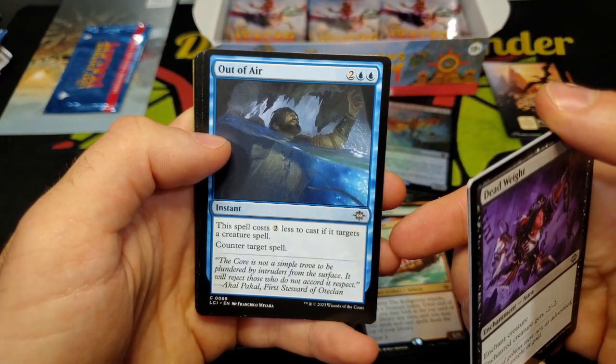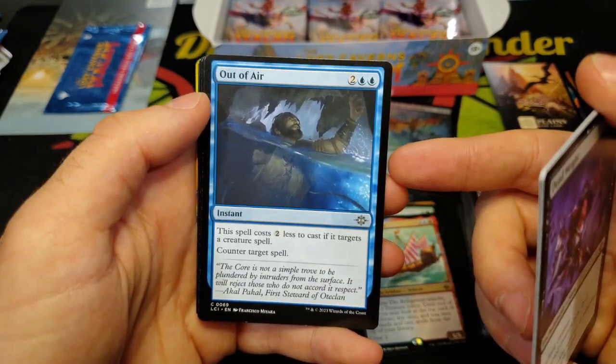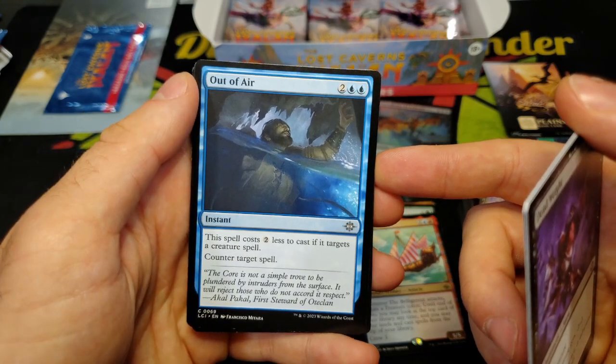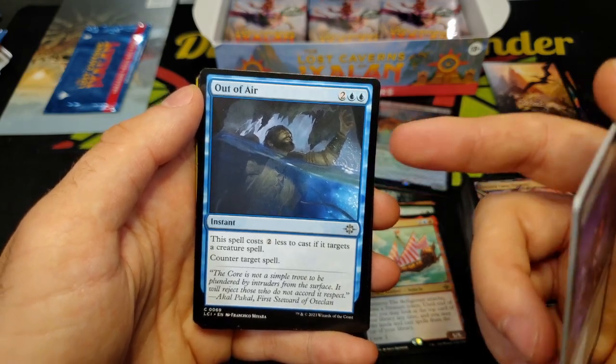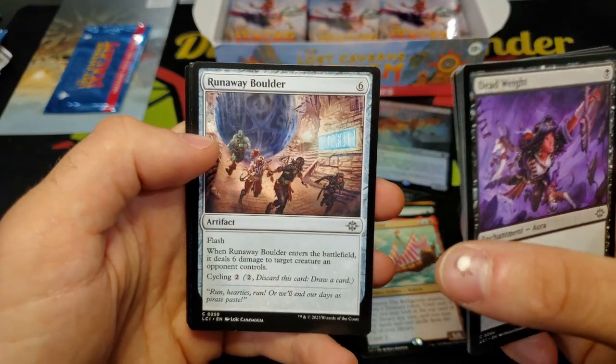Ooh, this creature, if it targets a creature spell. Interesting. I like that take on counter spells. This is going to be a great limited card, and it could be a sideboard card in standard, because it can be a 2 mana counter spell a lot of the time. And it's got the utility of also being a 4 mana counter spell for anything. Runaway Boulder.